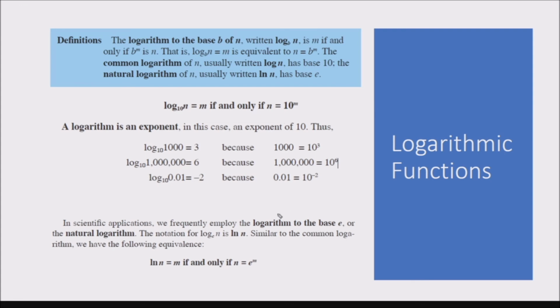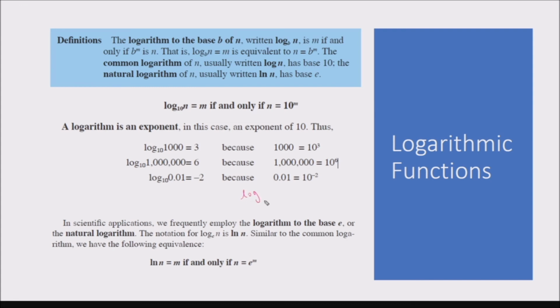So the natural log means the base. So this one is a base 10 I was talking about, right? But natural log is base e, right? So we talk about that as well, or it's an irrational number, or the Euler number.